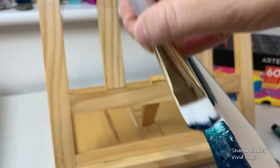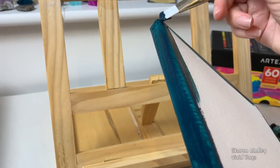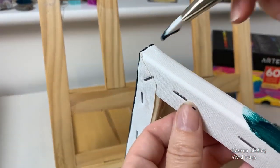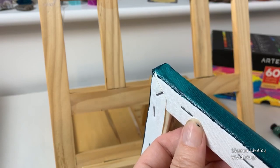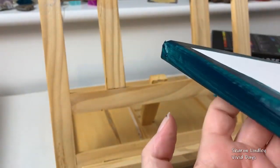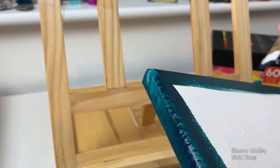So this one may need two layers, it may not. I'll put thickish paint on there, but we'll see. The ideal thing is when you go over with multiple layers of acrylic onto canvas, it clings, a little bit of the colour still comes through and it creates a little bit more depth and brings a little bit of colour through. So I've got my edges too. Just need for it to dry a little bit, then I can stand it back on here and we'll go on with the next stage.